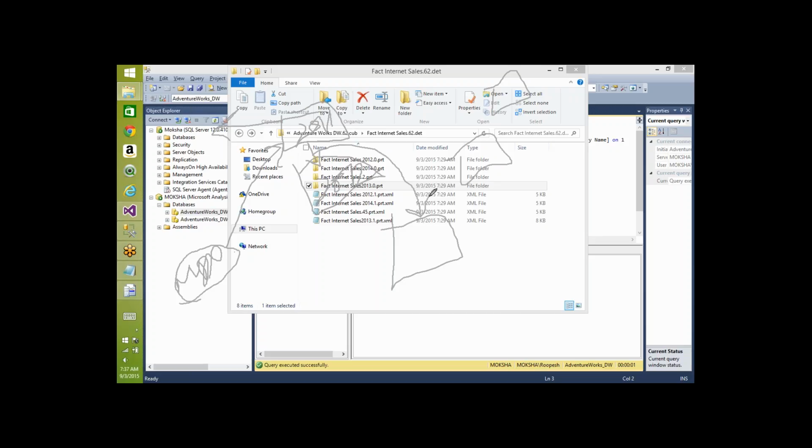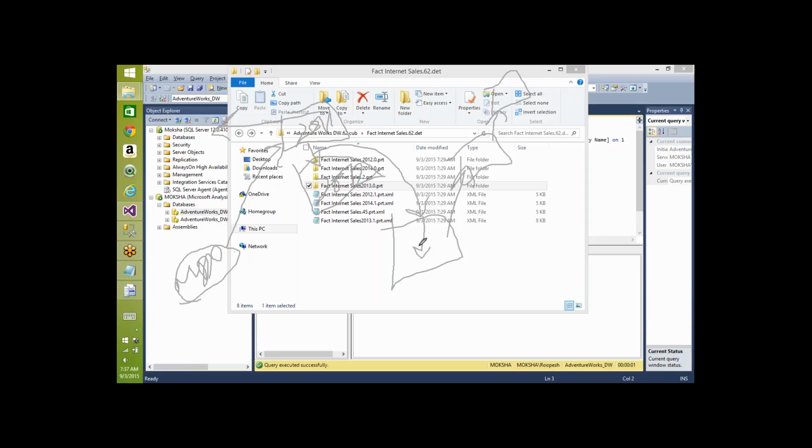This does not have slice information at all, so it will scan to find out whether there is any data related to 2011. Then it will go to this. It will scan everything because it does not have slice information to say whether it has 2011 data or not. So the analysis server will scan this and try to pull the data if anything is found related to the 2011 year, and then it will go to this. So in this case it will scan 4 partitions.